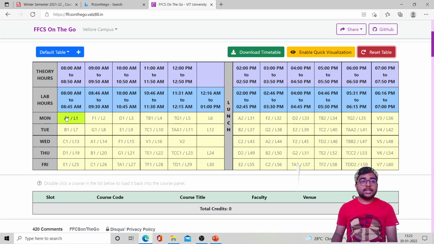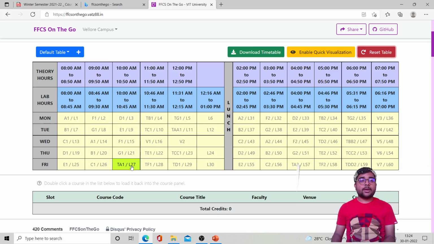So you can see labs from L1 to L30 in the morning slot and labs from L31 to L60 in the afternoon slot. So you have to select accordingly, and if you select an A1 slot in the morning, then all the A1s in the morning will be filled with that subject. For example, if you take a subject with A1 in the morning slot, then you will have the first lecture on Monday, the second lecture on Wednesday, and the third lecture on Friday, depending on if you have a TA1 component in it or not. So in this way the timetable is made in VIT.